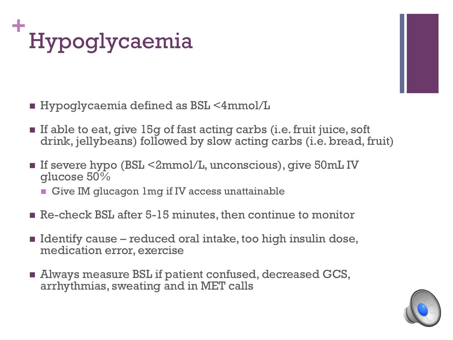In hypoglycemic cases, you should also think about the cause, which can range from reduced oral intake to high insulin dose, medication errors, and exercise. It's also important to always have hypos as a differential at the back of your mind, especially if the patient is confused, in cases where there's decreased GCS, arrhythmias, sweating, and in MET-call situations.